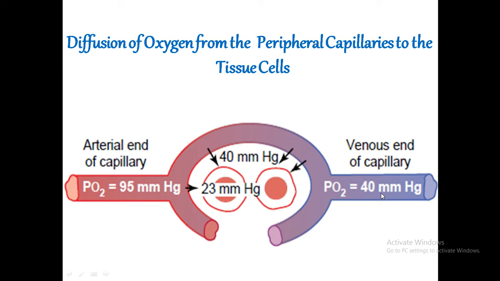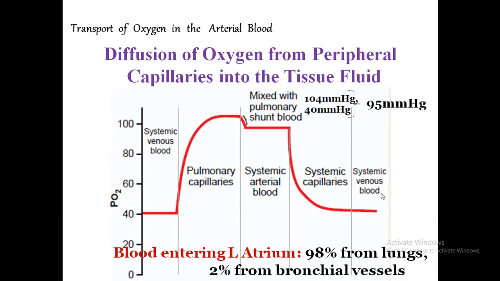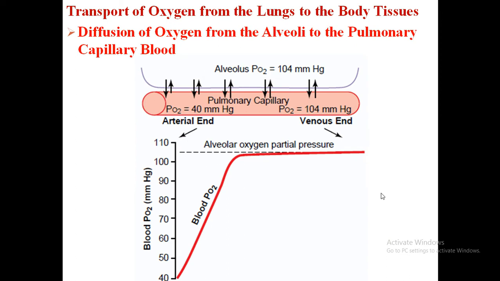And this is the blood which is going to the right side of the heart, that is the right atrium, from there to the right ventricle, and through the right ventricle, through the pulmonary vessel, it is going to be oxygenated in the lungs through the capillaries. Then again we come to the same picture, that is the arterial end of the pulmonary capillary with the partial pressure of 40 mmHg, and our cycle repeats.